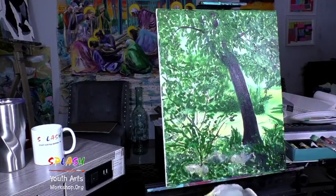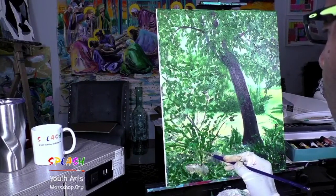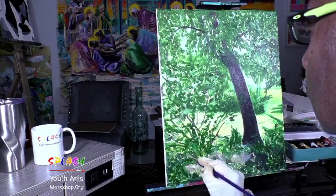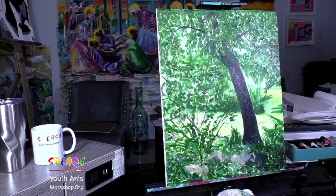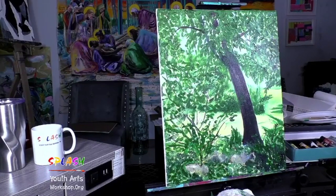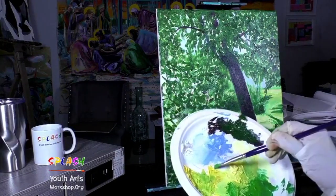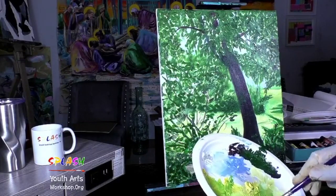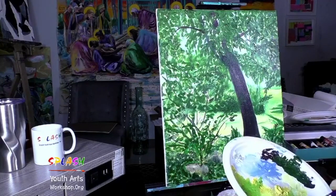Now, some of you would say, hey, you can just stop there. But we need some highlights. This is definitely not thick enough. It's too thin. So what I'm going to do is I'm going to see if I can mix it with some thick paint, this yellow here. I'm using two yellows. I'm using the cadmium yellow hue, cadmium yellow pale hue. This light yellow is lemon. This is pretty thick here. This is paint from the other day. I'm going to mix it with this permanent and see if that can thicken the paint up some.